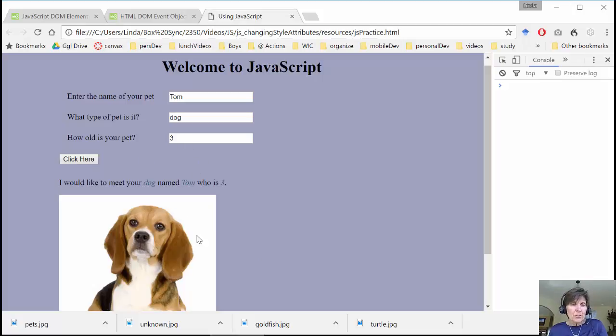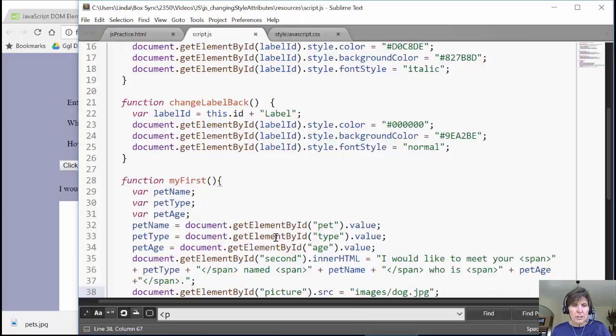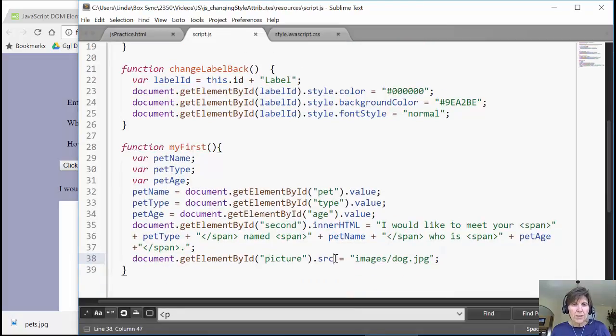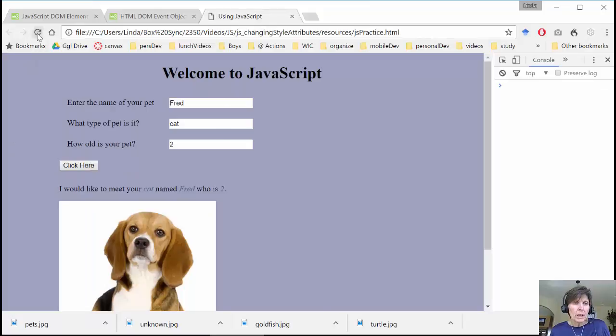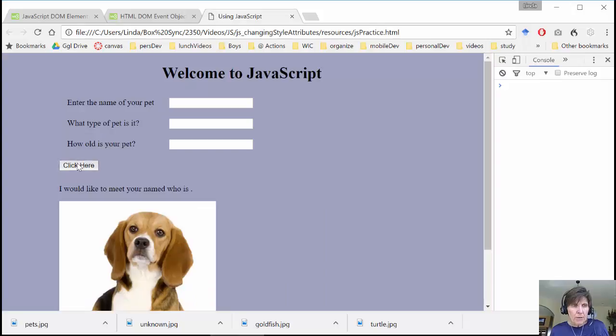So let's do a little bit more detailed. If we enter Sally, we had Fred the cat, and how old's your pet? 2. And when I click on there, what does it do? Is it not doing anything? It's still doing exactly what we said to do. What we told it to do was to set the src attribute to dog. Notice that there is no change because it's already been set there. We see it happen when we click it like this, and then when we click here, it changes. But now every time we click it, it's still just setting it to that dog.